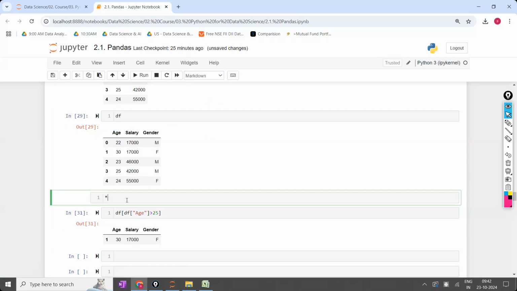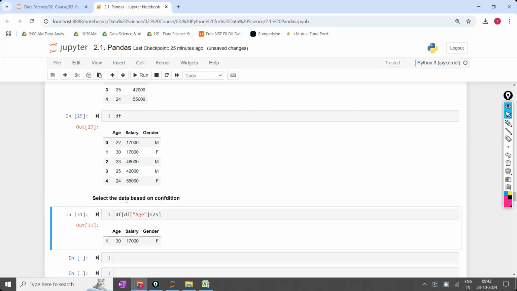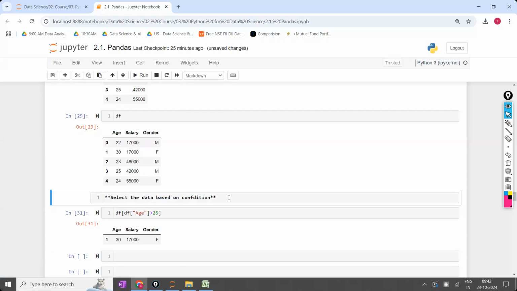Now, based on the condition you are selecting, this concept is called filtering.